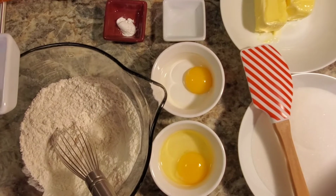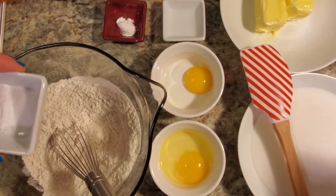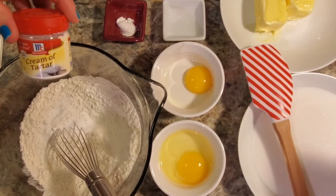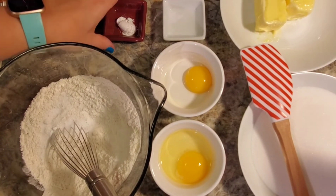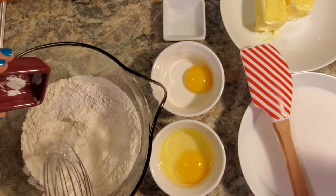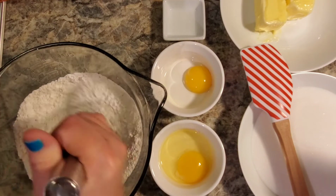So I have 2 3/4 cups of flour, and I've just got this in here. Then I have got 1 teaspoon of baking soda and also 1/2 teaspoon of salt. I'm going to go ahead and put that in there. Then we're going to go ahead and do some cream of tartar. Don't skip this step right here. I know a lot of people leave it out. I swear it's what makes my sugar cookies so amazing. So I've got 1/2 teaspoon of cream of tartar. So we're going to go ahead and just whisk these or mix these together. This is going to be our dry ingredients.